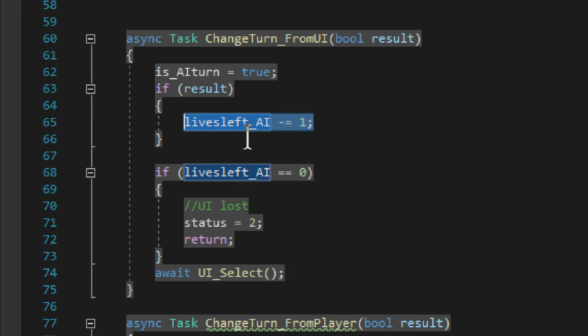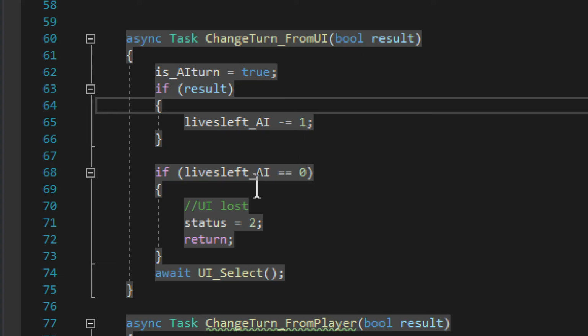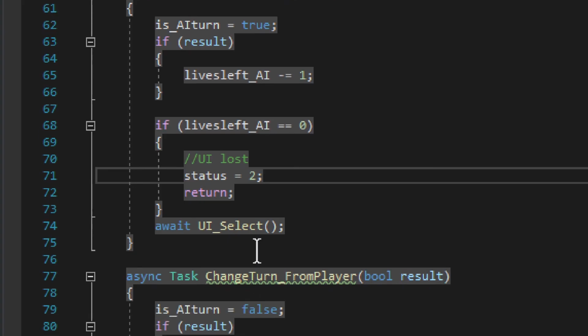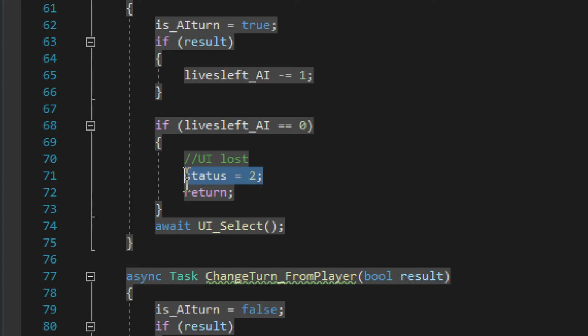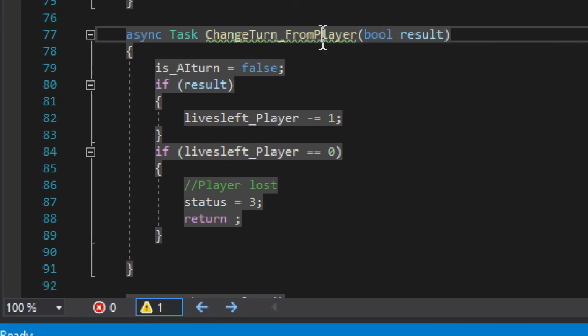So if it is AI turn, we subtract from that, and vice versa. So we do all that, and then if it goes to 0, we do status 2. That's it.